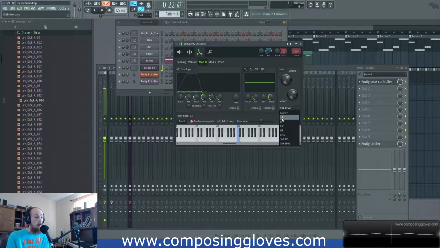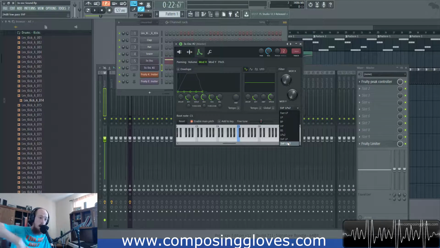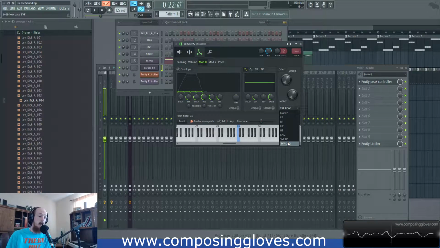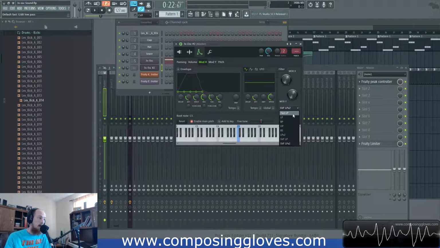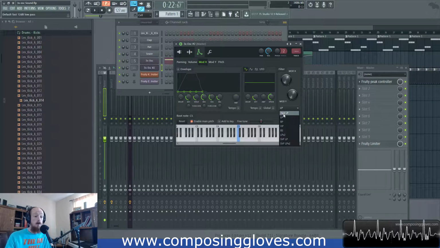The difference between the way filters do things affects things like phase shifts, curves, where the phase shifts occur, and how steep the filter can get. As you can see, this one tells you it's a 12 dB low pass state variable filter, whereas this one's a 24 dB per octave. Usually the steeper the cutoff, the more phase shifting occurs. This might be a little too advanced for some of you, but you see 12 dB, 12 dB. You need to go watch the basics video if you really want to get it, and maybe a couple videos on filtering somewhere else. I don't know. But anyways, fast low pass.